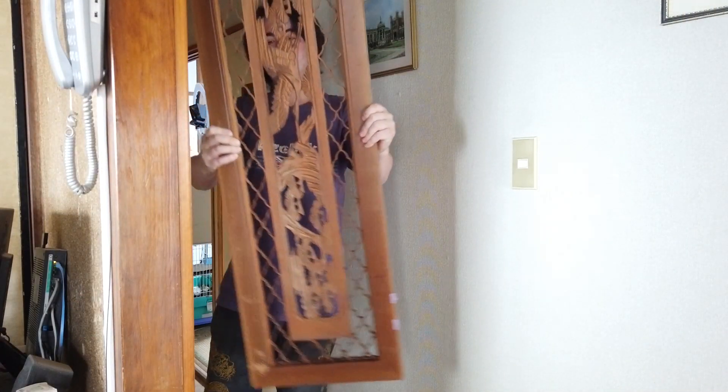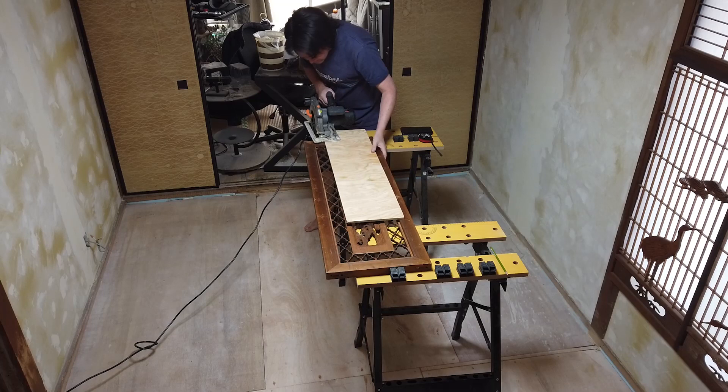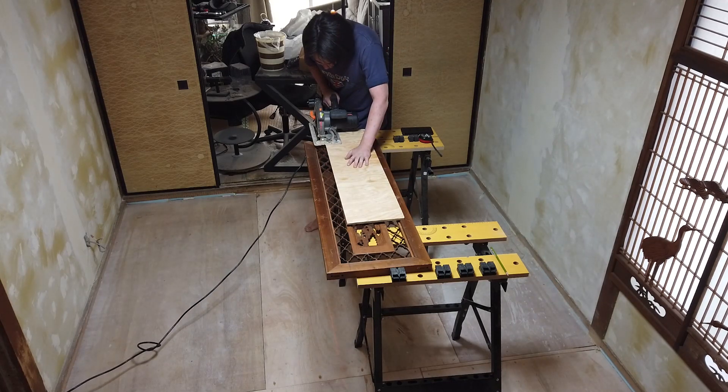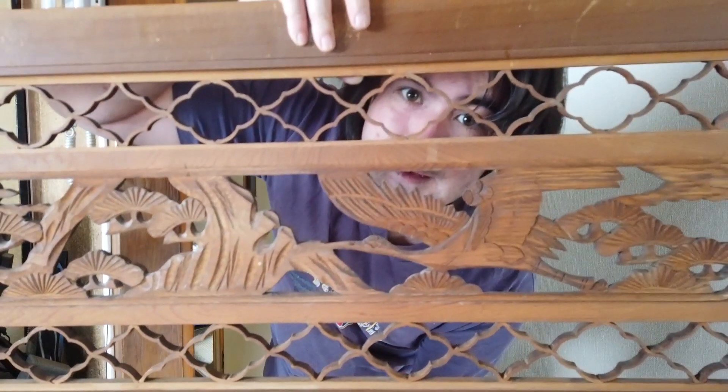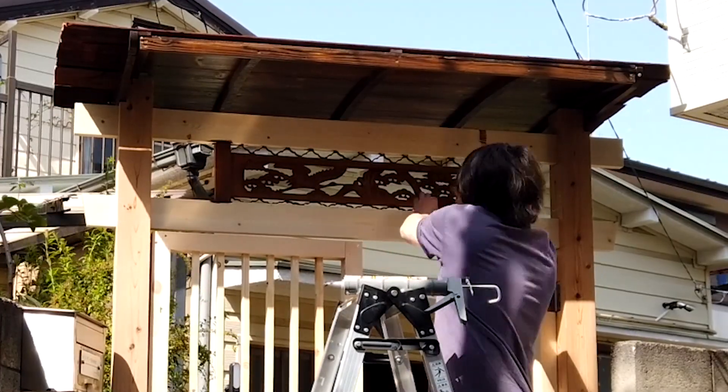On day four, my task was to paint it. Just as I was getting prepared to do that, the ranma arrived — it had only been two days since I ordered it, so that was pretty impressive speed. Pretty nice. So I set about adapting it for the space. This ranma was fairly low quality and inexpensive, but if you feel very offended about someone cutting up this work of cultural art, please look away now. I had to do a bit more cutting and adapting than I thought, because my original plan would have had the main picture part just held on by these thin lattices, which I don't think would have held up in a typhoon. So I adapted my plans, and I think it looks pretty good now, even if I then had to add the latticework bit by bit. Personally, I'm delighted by how it ended up looking.